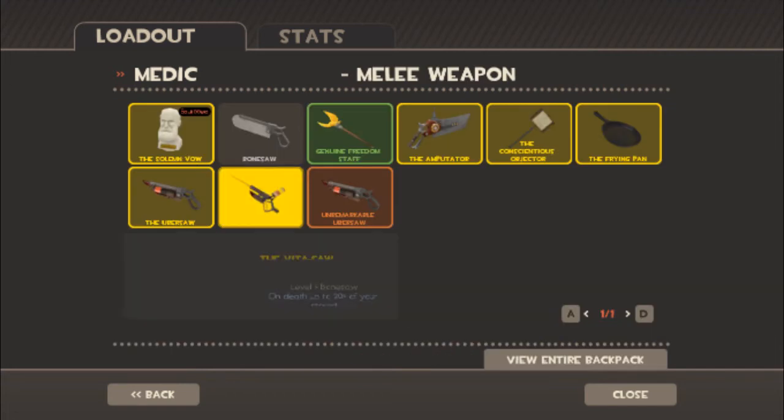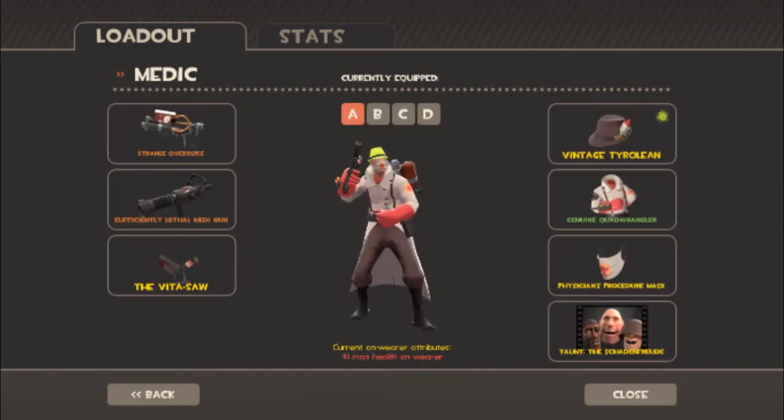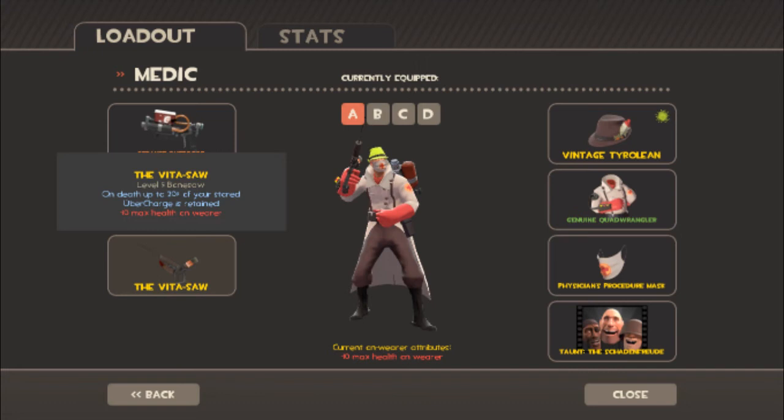Nothing bad about it. Now we're going to go through the two viable options, but the UGC Highlander, that's the only viable option, sadly. So we'll go with the Vitasaw next. The Vitasaw is a very good weapon. You have 140 health, and up to 19% of your Uber charge is restored on death. So say you have 20 Uber charge and you die, you'll get 19% of that.